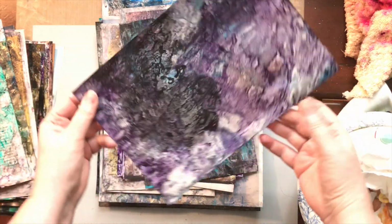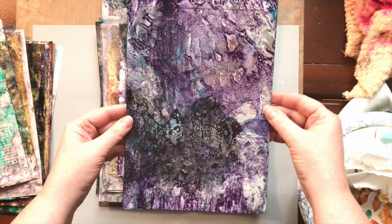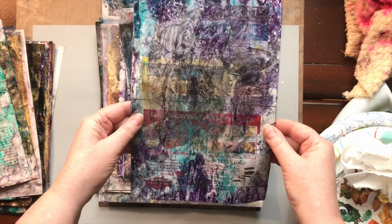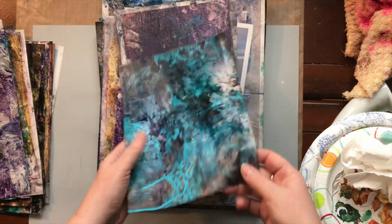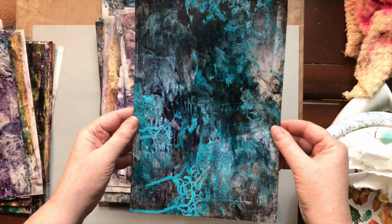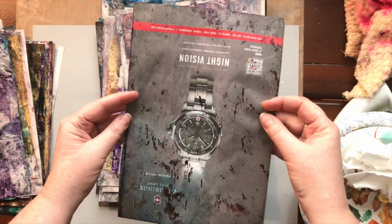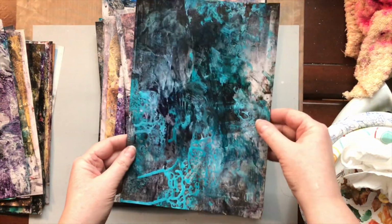Dark purples, just pure inky purple, black blue texture. I love it. These are ad pages, which is interesting. That's like teals and blues and dark. It's really nice. See, it was on an ad page, so you can make use of the ad pages.